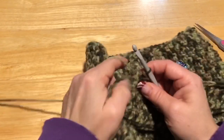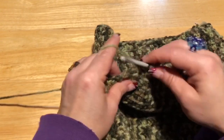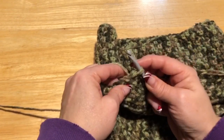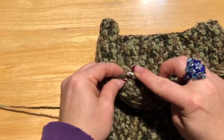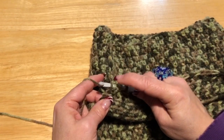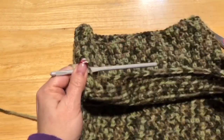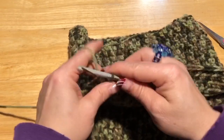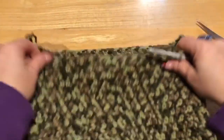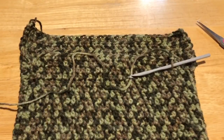So this is stitch 27, and the next one I want to be the last, so we have to make these two stitches into one. Yarn over, into the stitch, pull through, yarn over, into that next stitch, pull through — five loops — yarn over, go through all five loops. That made our 28th stitch. Chain up two, turn your work, and do this back and forth until you're at 16 stitches.